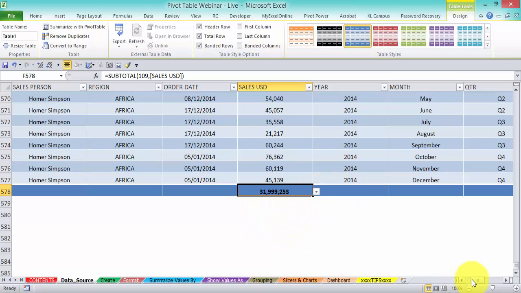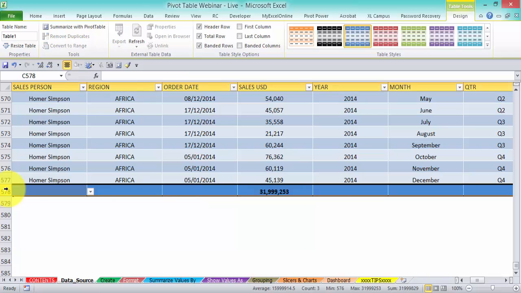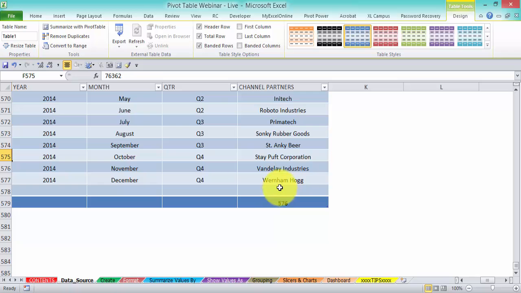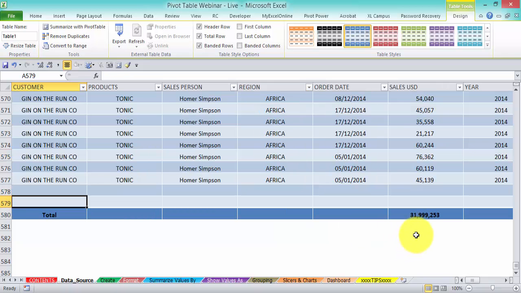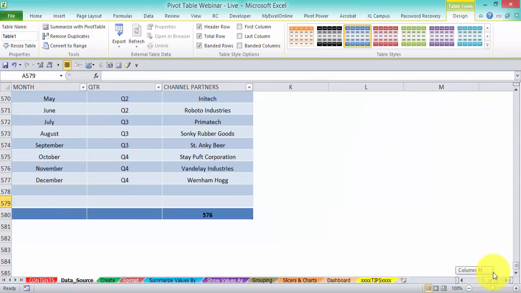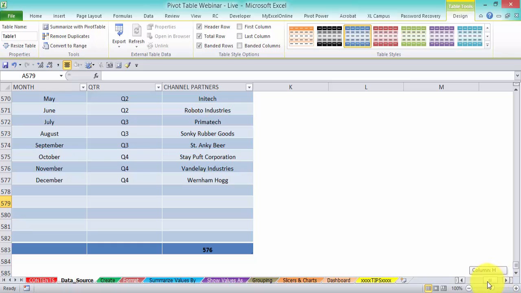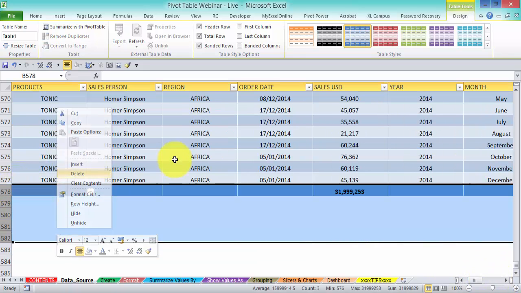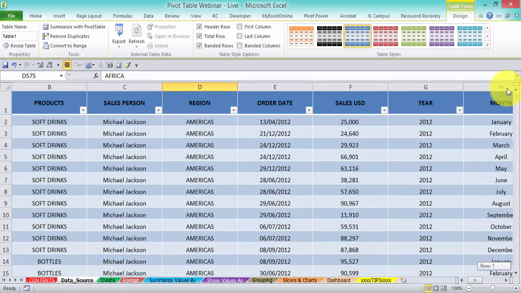Now to add a row, you just right click in there and go to insert, okay? Or you can go all the way to the end here and just press the tab key. Or you can also, if you can see here on the corner, see how it's changed there? You can also drag it down, so you can add information there, okay? So, always use Excel tables, okay?